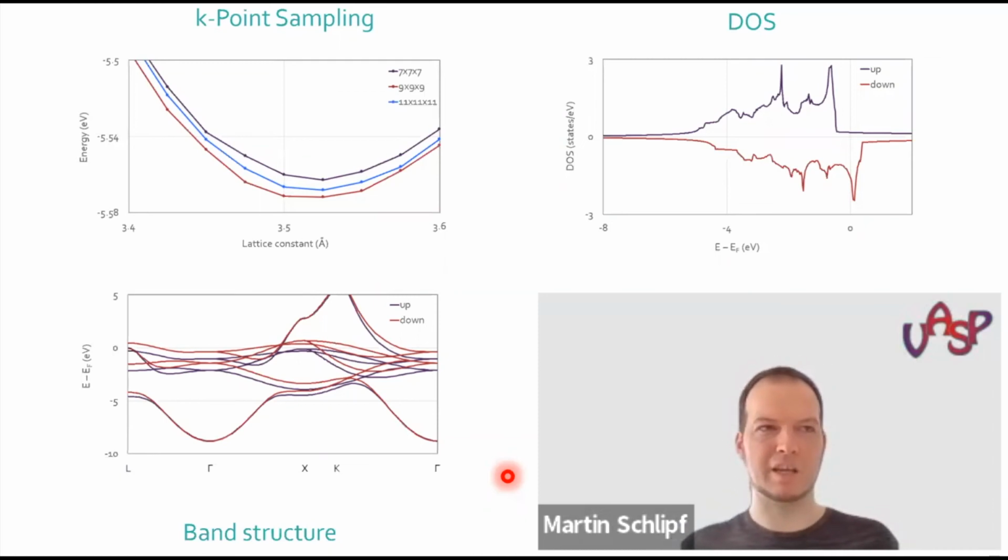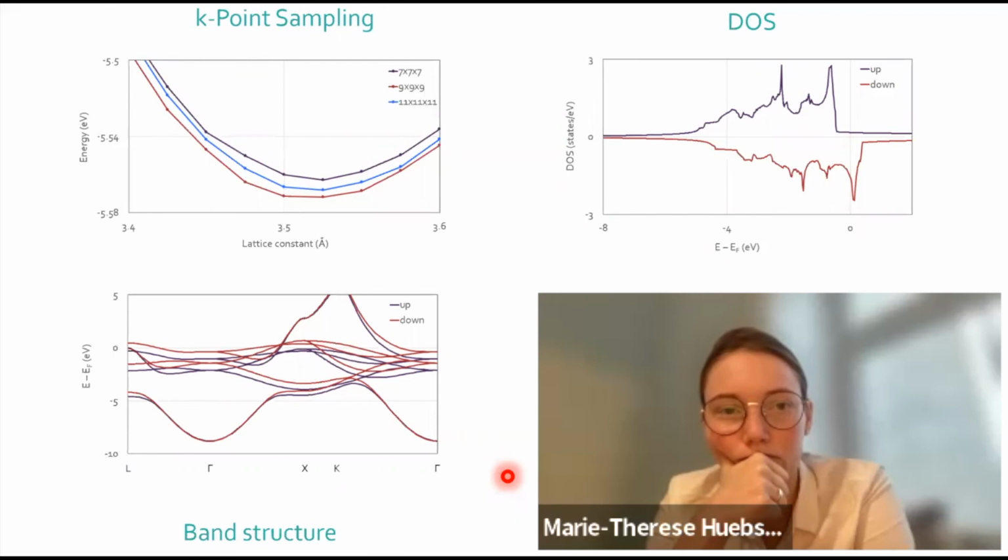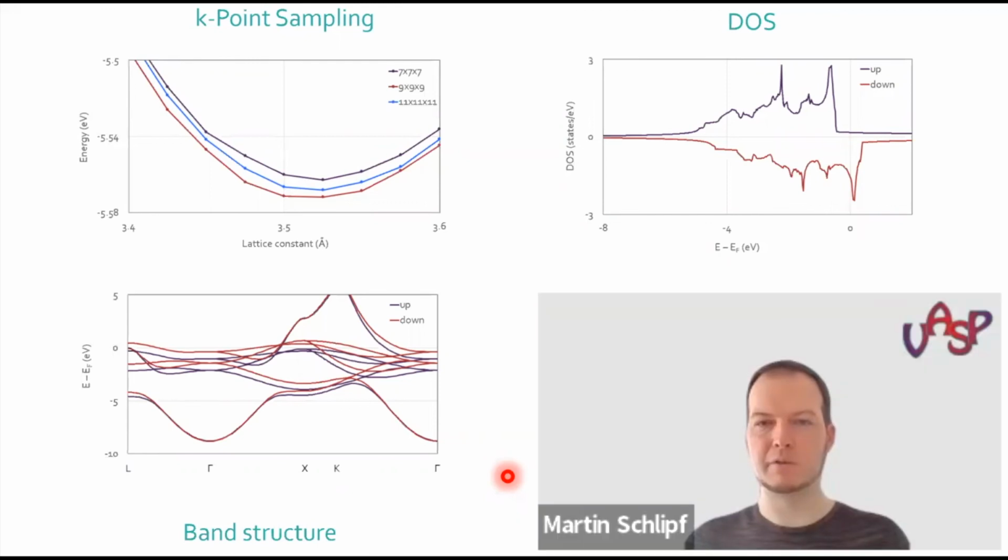This IBZKPT file, I think, traditionally was more important for hybrid functionals. So you could get more or less a list of this band structure path and could then add this to a regular mesh, or merge it into the IBZKPT file to get the right mesh to perform this hybrid functional calculation, where you did both band structure and getting the right Hartree-Fock self-energy out of it. But in the future, I would probably suggest that users use this KPOINTS_OPT feature for hybrid functionals. In particular for hybrid functionals, it seems a real advantage over the old method.